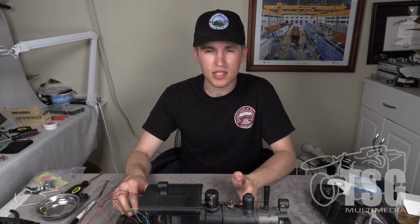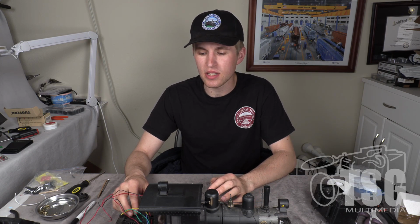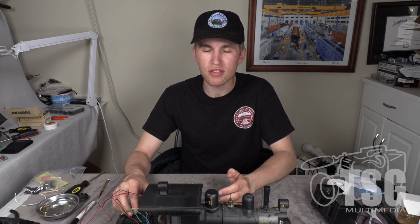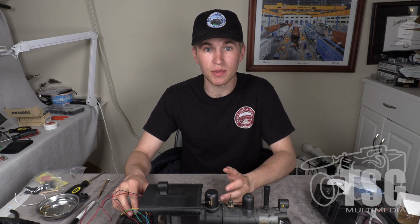And this is a good place to stop for now, because the decoder installation will take a little bit of time, and then we also have to do some cosmetic work to the locomotive to fix some of the defects from the years of it running on someone else's railroad. So for now, we'll leave it here, and then we'll come back at some point in the near future, install the decoder, and get this thing running on the Fern Creek and Western for a test run.